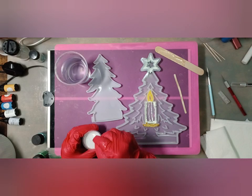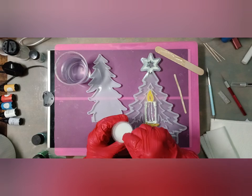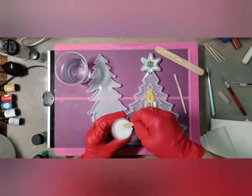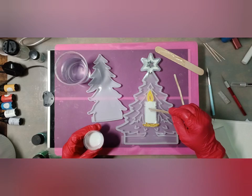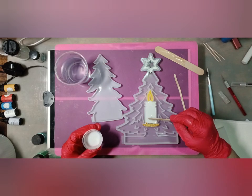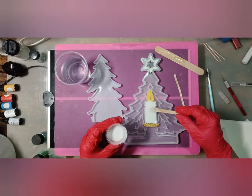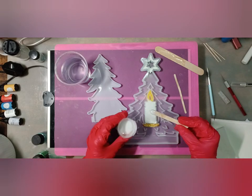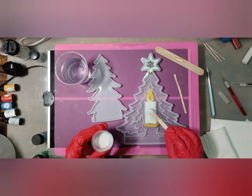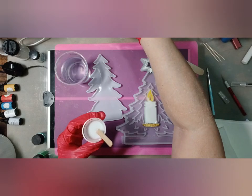Okay, let's get it going here. And then you stir it. Because of the grit, you're going to keep feeling it until it gets really incorporated in there, but it never really will. So you just keep stirring it until you get to the area you're going to pour, and then pour. And watch what you're doing, though. And now if it's going to breach a little bit, it's going to breach a little bit. There's nothing I can do about that. Not at this point. But we do want to put a little bit more in there. All right, now we'll take a little bit out. There we go. Okay, now the rest is going to go in the overflow stuff.